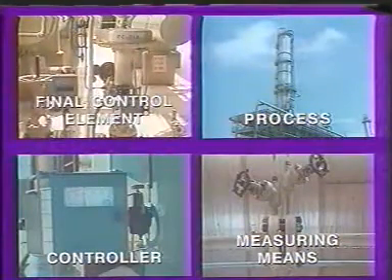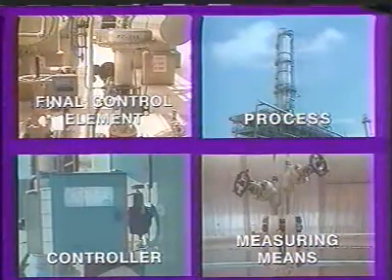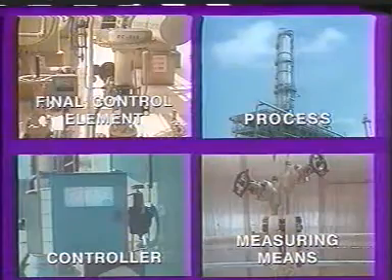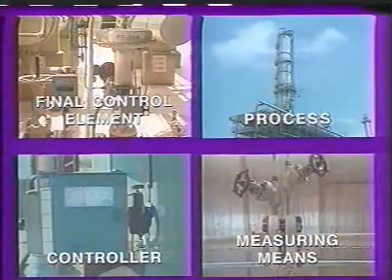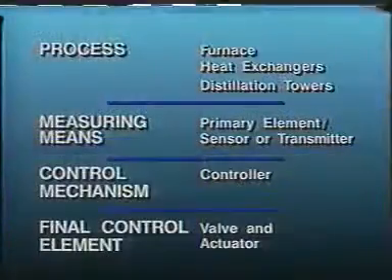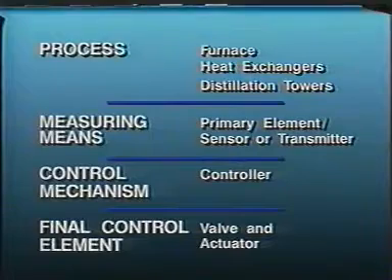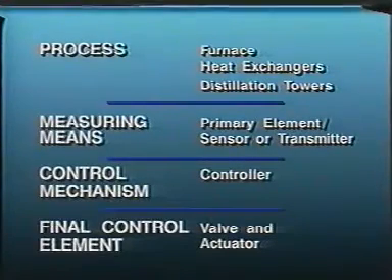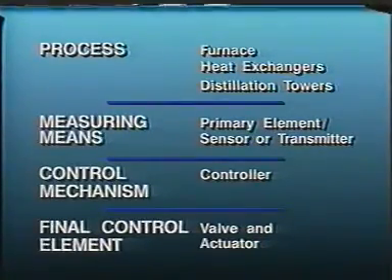And there is a final control element. In process operations, the final control element is usually a valve with an actuator. In a control situation, we always need the 4 basic elements named on the left of this chart. The things named on the right perform the actual jobs in process plants.